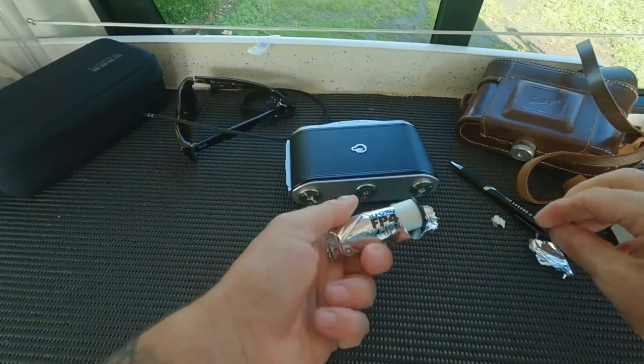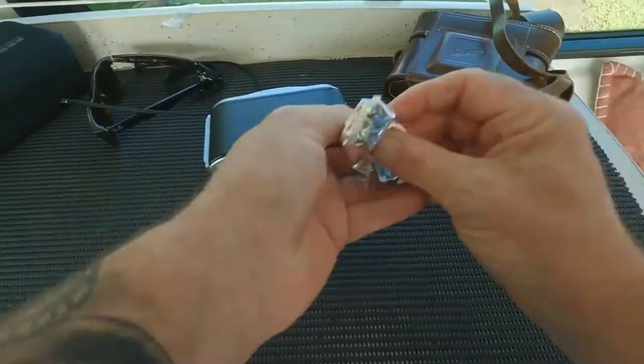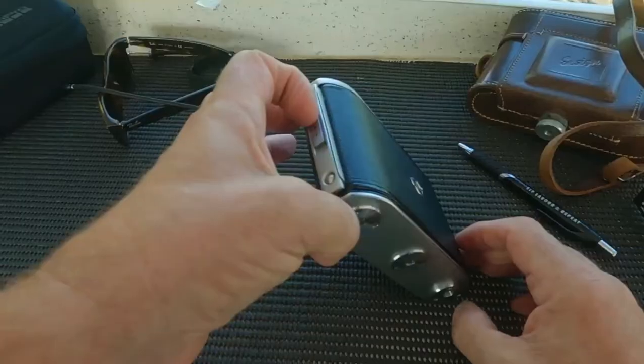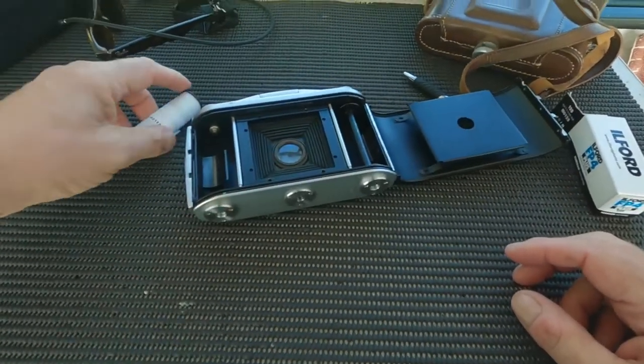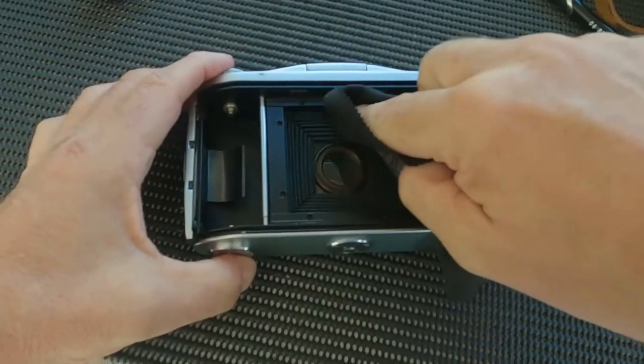And then, over the course of the day, I'm going to go out and take 12 photographs and see what the results are like. So, to load the camera, press this little switch here, pops open the back, and there she is. And I think before I put a film in, I might just give that a bit of a clean up if I've got a little cloth somewhere. Let's give the lens a little bit of a clean.